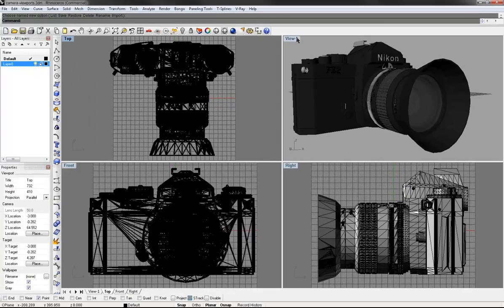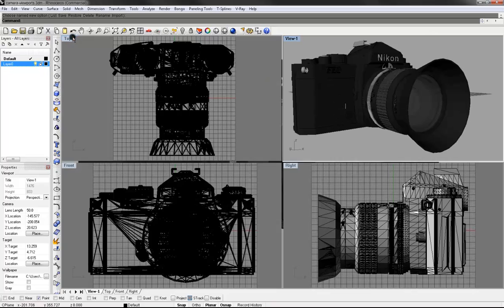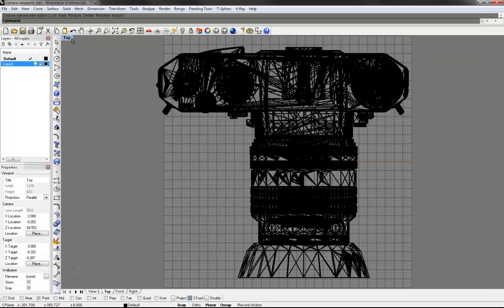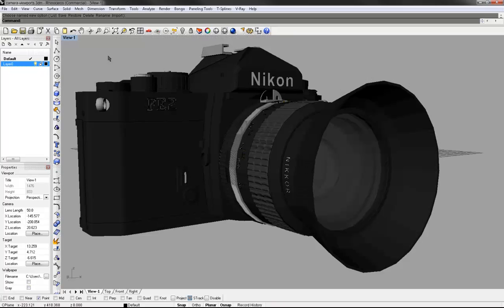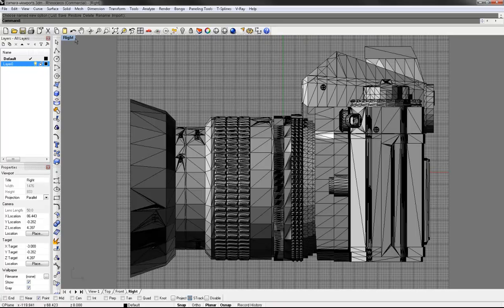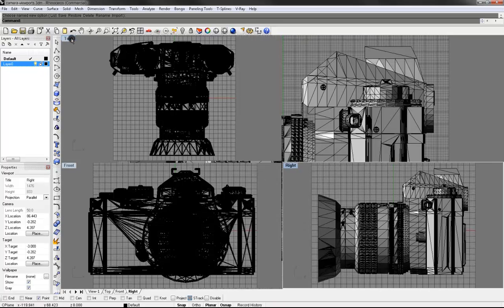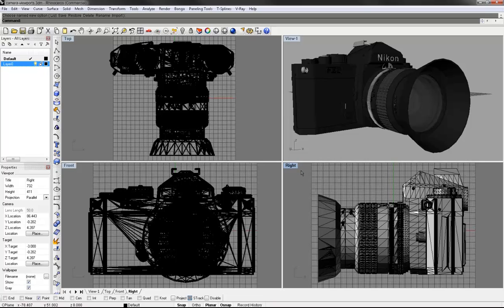If you have a view maximized and you don't want to have to double click on it and then double click again to get to another menu, you can also just use Control Tab and you'll be able to tab through your different views. I find this to be very useful in case I have more than 4 viewports open. Say I have all 6 views open. Well, I can then just tab through them and get through all my views and not have to worry about clicking back out and clicking back in.